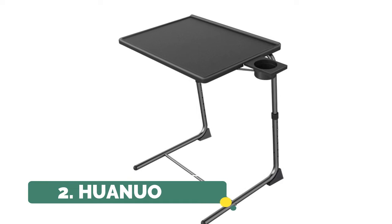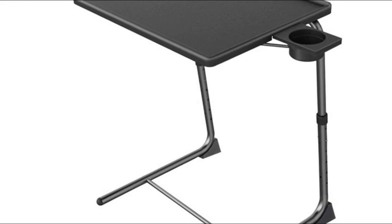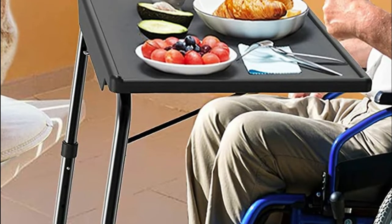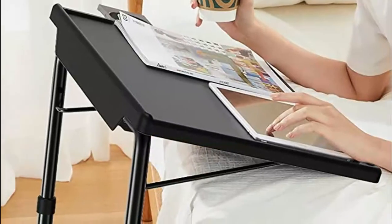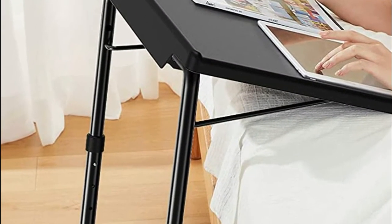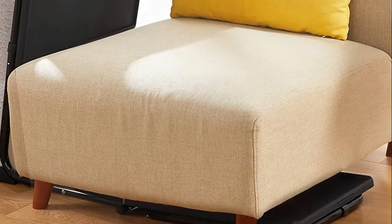Number 2: Uannual. The TV tray can be adjusted from 20.8 to 28-inch height. Features three tilt positions to keep the tray horizontal or angle it up and down. Easily find the most comfortable angle based on your position. The TV tray can be folded to a more compact size and stored next to a couch or in a closet — saving space when not in use and easy to set up when needed.